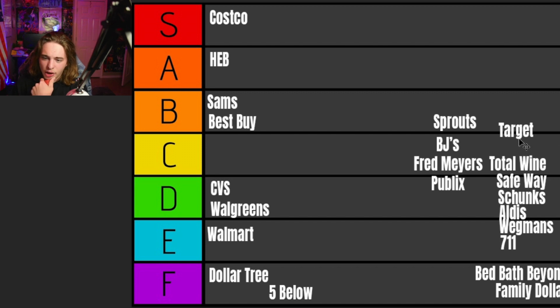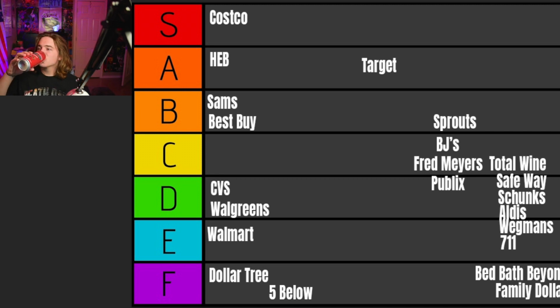Next up, we're going to be looking at Target. Target's pretty good. The people who shop at Target are kind of bougie, I would say. So if you're shopping at Target, most people that shop there would tip well. And I think it's laid out pretty well, and they are usually in stock. Not many people shop Target for groceries, and the people that do usually have more money. It's an interesting company, definitely different outlooks than a lot of these other stores, which might be why certain people like Target. You do your own thing, but Target usually does pay all right.